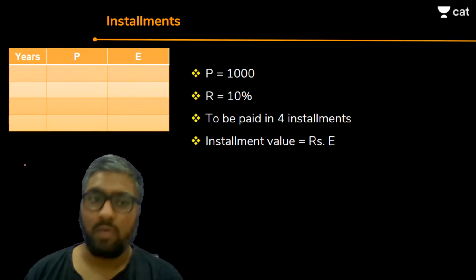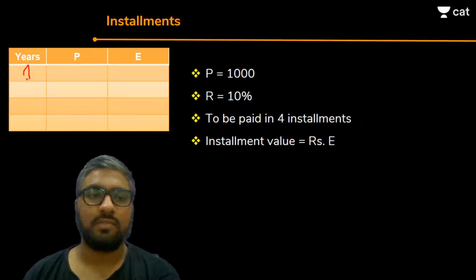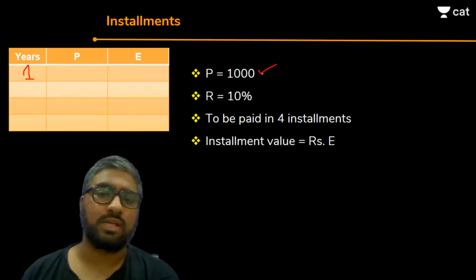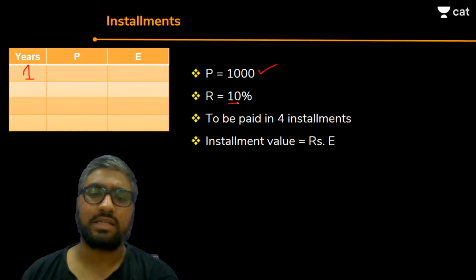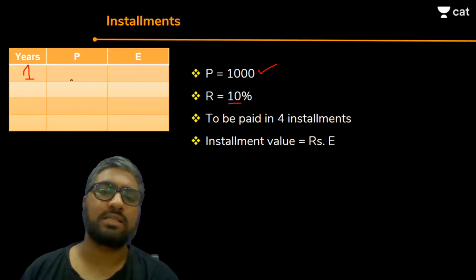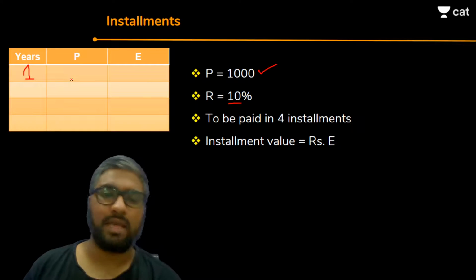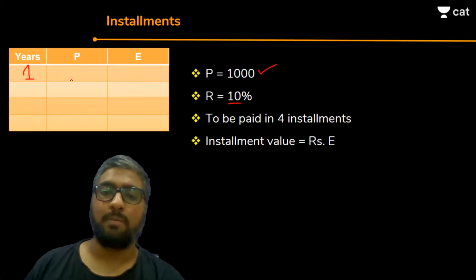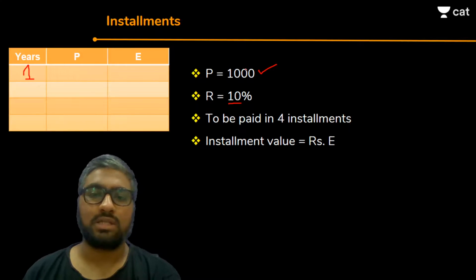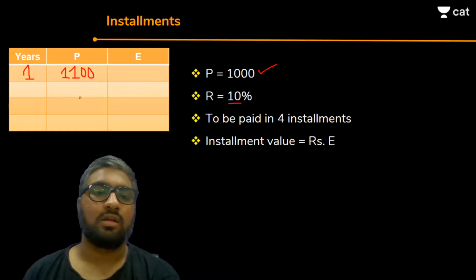Okay. So now what happens in the first year? In the first year, you take a loan of 1,000 rupees. The interest I charge is what? 10%. Then in the first year, how much is the total amount that you should be paying me? Forget the principal amount. How much should you be paying me? 1,000 plus the interest amount. That is 1,100. Correct. You should be paying me 1,100 the first year.